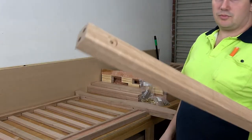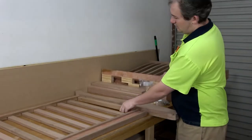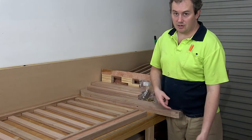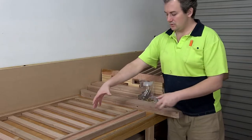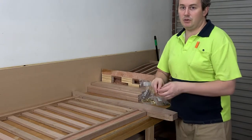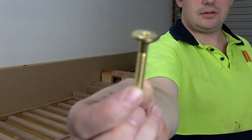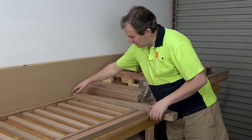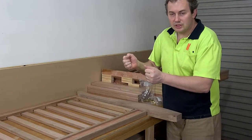So those holes you just saw me drill there, they're the joinery holes to join this front panel together. The leg is part of the side panel, and the front panel is just this section here. These two, the side panel and the front panel, get joined together using demon bolts through these holes here and into an insert nut in the leg there. And that will pull it all together.